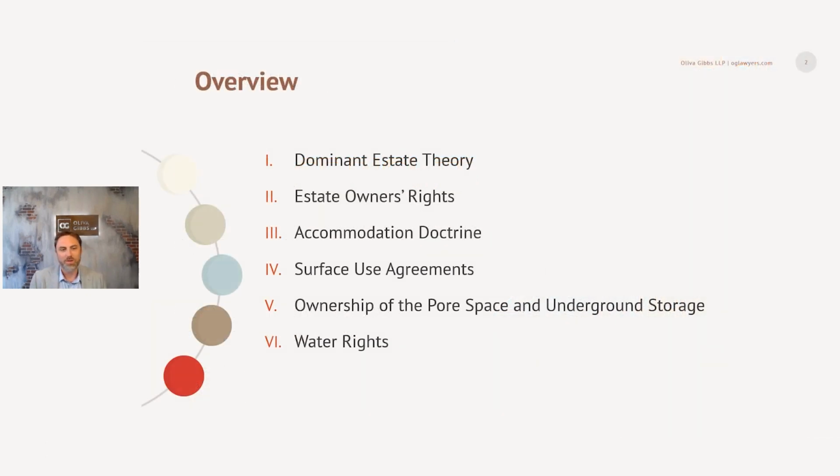As a quick overview of what I'm going to be talking about today, I'm going to start with what's known as the dominant estate theory, something that I'm sure many of you are pretty familiar with. Talk a little bit about estate owners' rights. This is something that I think it's good to go over just to provide some background, because there are certain parties that I've dealt with recently, for example, that come from places like Louisiana, where it's a very different approach. And sometimes they're very surprised to hear that a severed mineral interest from 100 years ago can still be outstanding and still have some say in how the surface is used. They can't understand that things don't revert to the surface owner every 10 years.